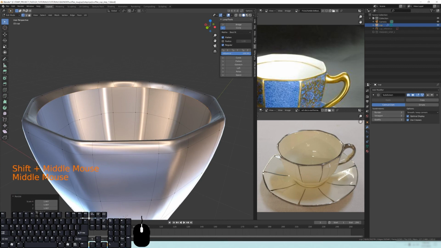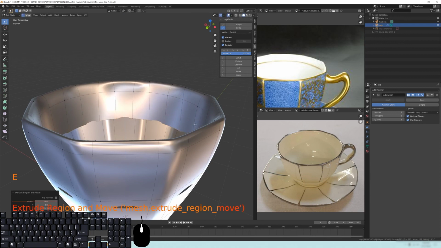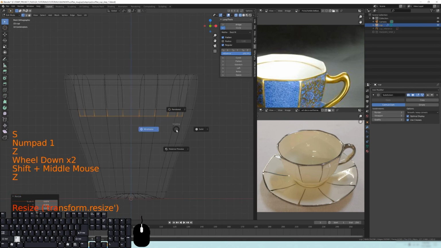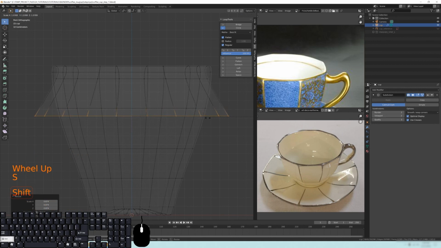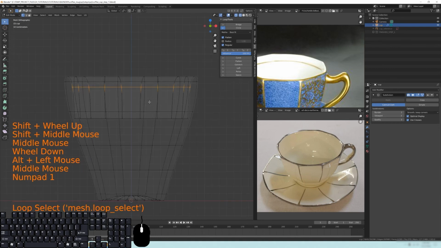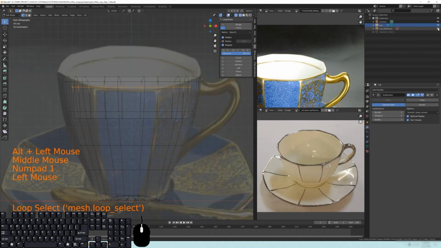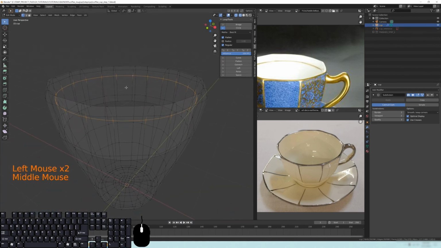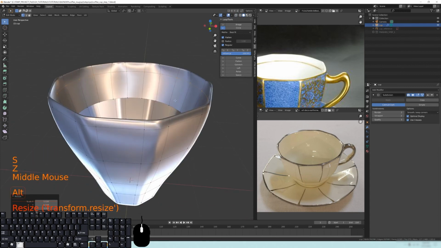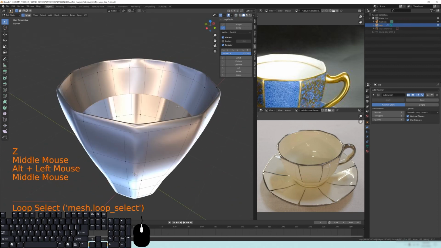So let's go ahead, and once you've made that a circle shape, you can keep extruding, scaling it in, and you can go to the front view here. At this point, go to wireframe by holding Z and going to wireframe, or selecting it up here at the top right. And you can start to shape it according to the reference that you have in the back. Let me just turn that back on. You can use it that way, or you can just look at your object and scale and shift and change the overall shape of your cup.